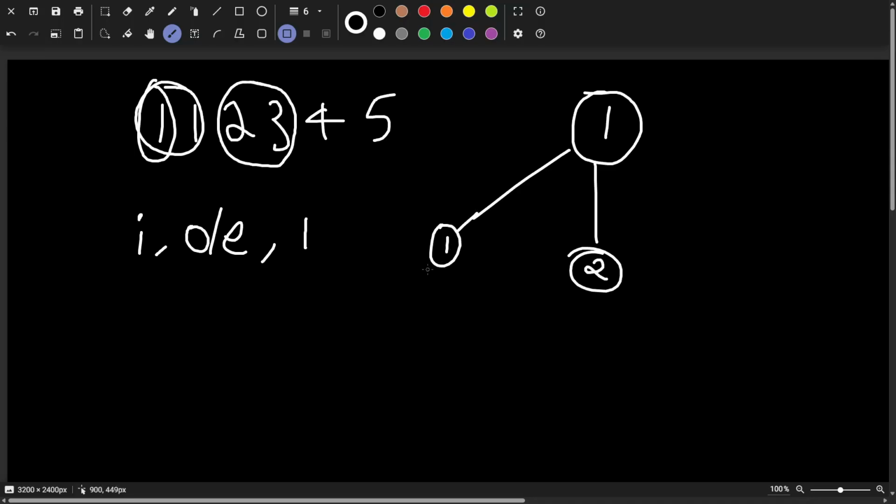Then with one again, we have three, and two is not valid. So we have three, and with two we have one plus three, four, one plus one, two, one plus two, three.